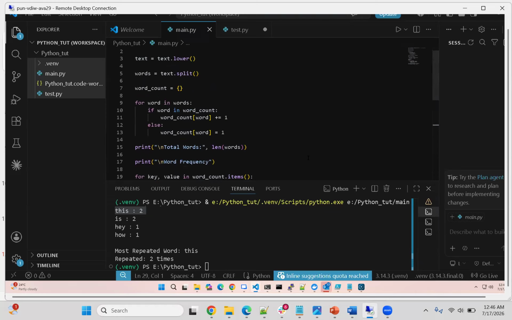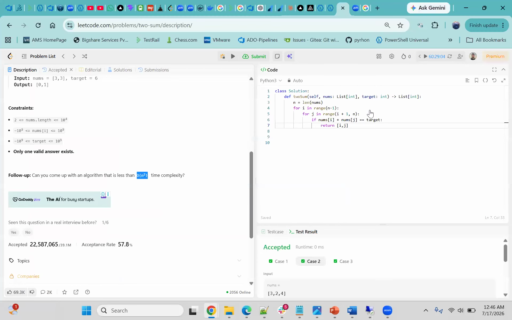In the next class, just try to go through the one that we have seen in LeetCode. Try to use the dictionary and convert it. No worries, I'll give you a small idea. You have a list of numbers; just put the numbers in a dictionary format every time.